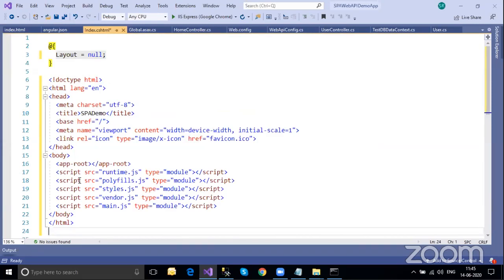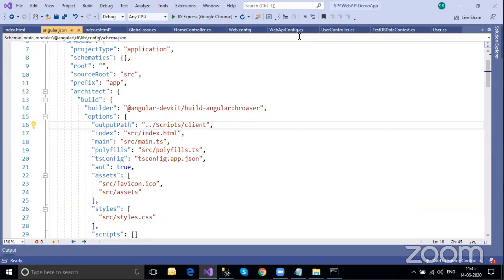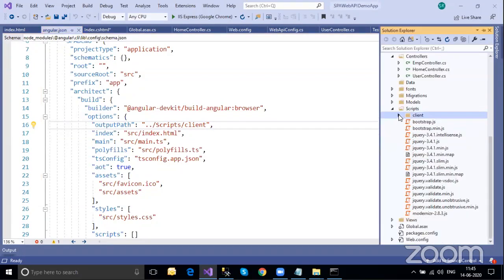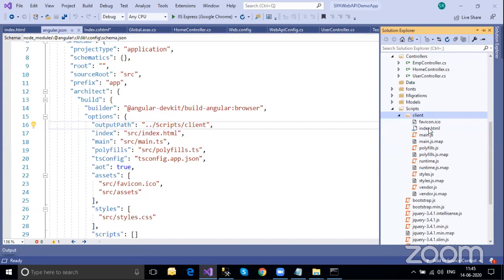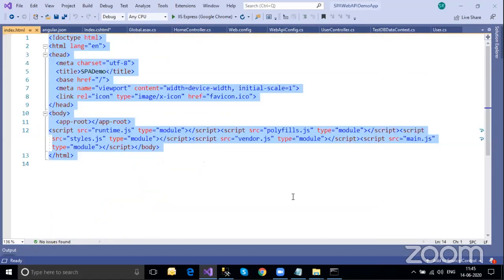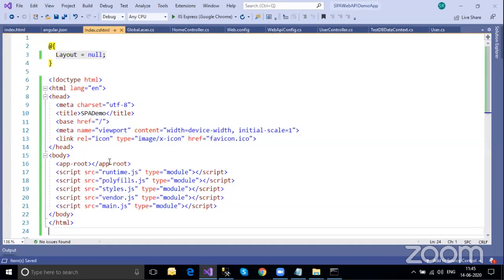Understand what I'm doing? Guys, understand these configurations. I'm generating the build. I'm issuing the build by specifying the path. If you want to specify a separate path, you can go to angular.json and do that. Then into this particular path, the complete published files are loaded, and out of that you can get the data. That means index.html is available. Just copy it and paste it in the index.cshtml. That means I keep everything in our MVC project.